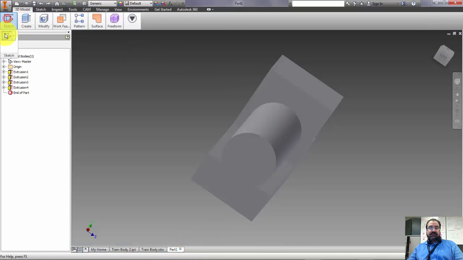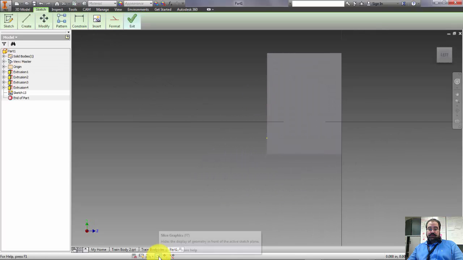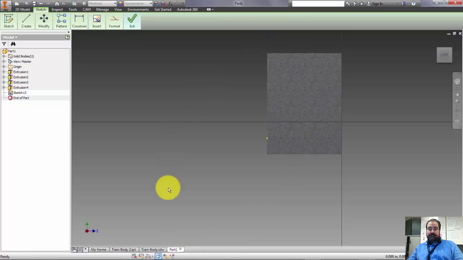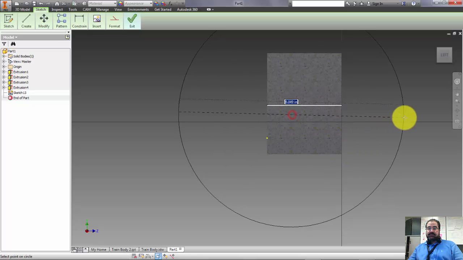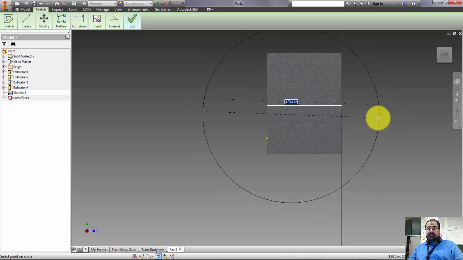I'm going to start a sketch on this face. We're going to temporarily slice the graphics by clicking this little button down here at the bottom. And we got our sketch created, and then we need a circle. I'm not going to lock on to anything. I'm just going to draw my circle because I want as much freedom as I can get out of it.